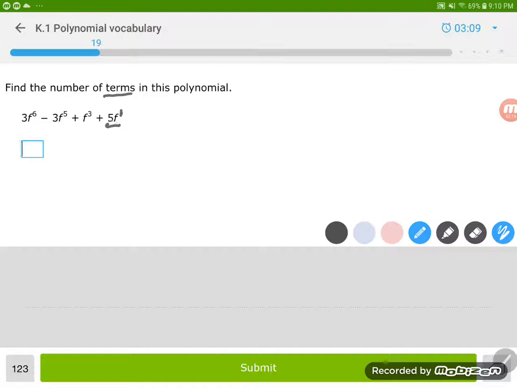And so we can say that f to the power of 1 is a unique algebraic term, therefore that is one term right there. Likewise, we can repeat this counting process, and we see f to the power of 3, that is another algebraic term, unique variable with a unique power. Likewise, f to the power of 5, and f to the power of 6. So now we just count these all up, and we have 1, 2, 3, 4 terms in this polynomial.